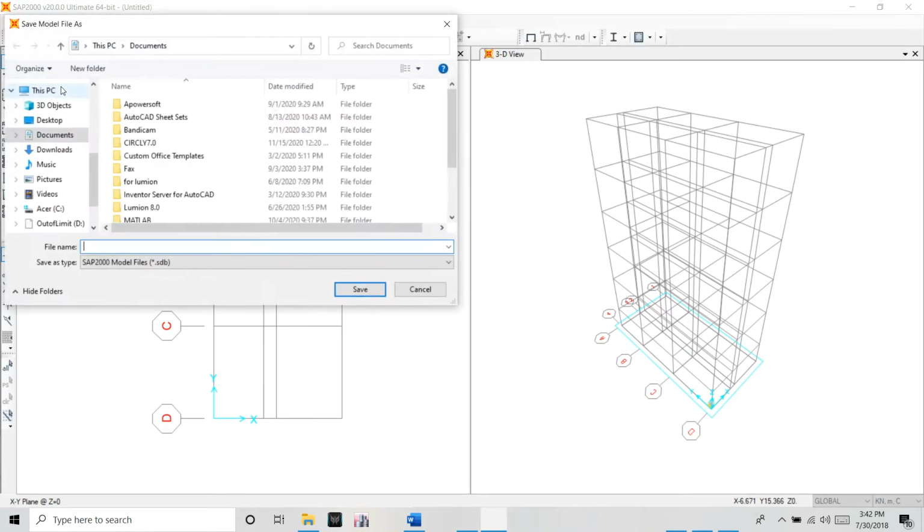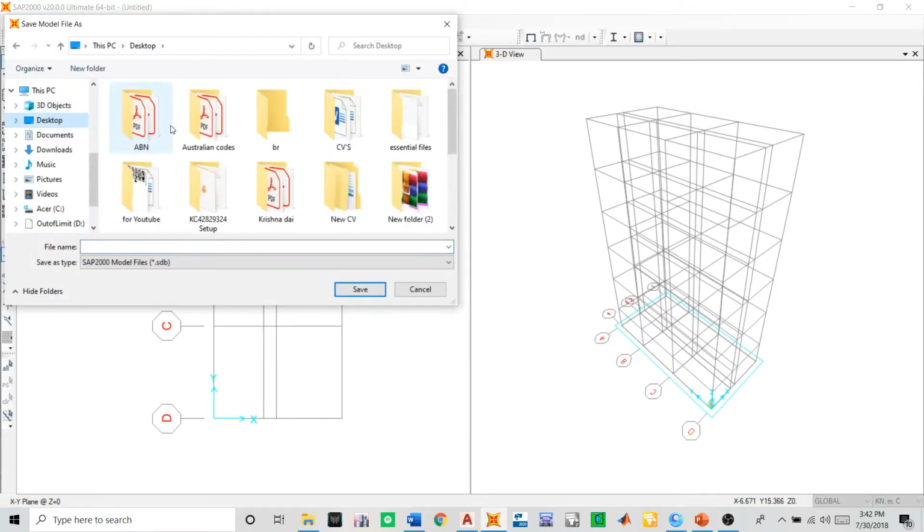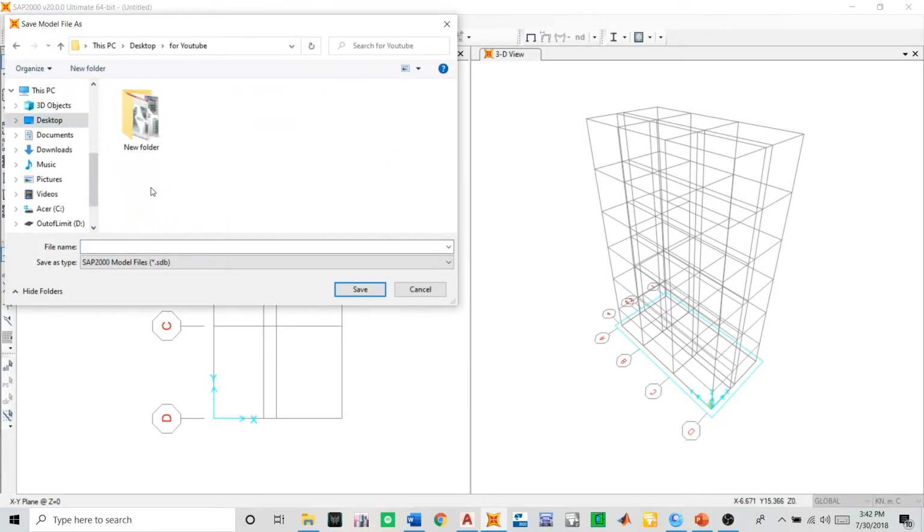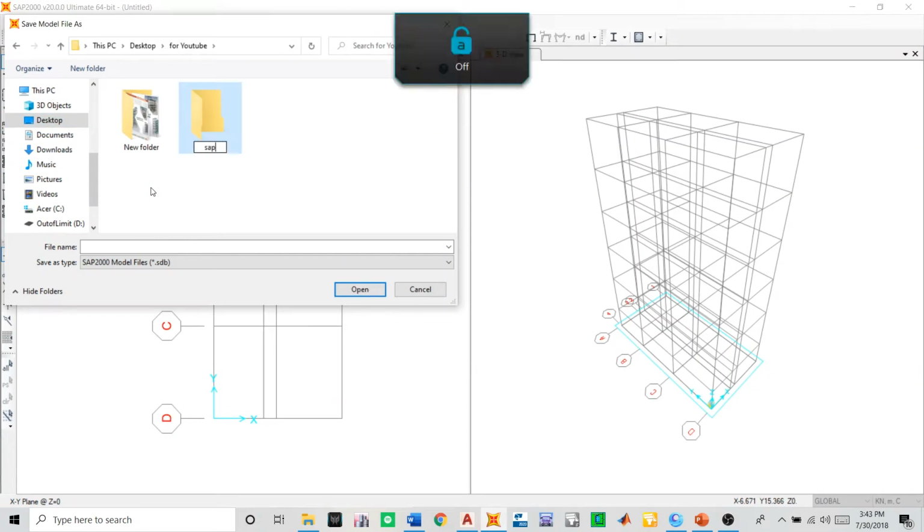Okay, we finish up with the grid and I have to save the model. For this I am going to save the model over here, in any folder, save as steel design project.